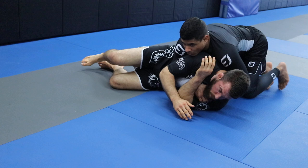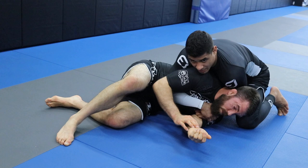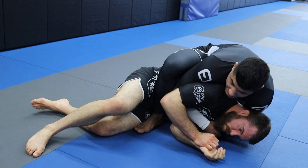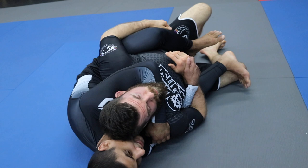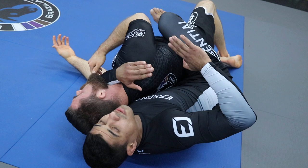Press the head down toward the mat, point the knee away, and hip into it. As you step, spin to two knees, keeping your chest nice and low so you can glue it behind the shoulder. Spin chest-down right to the seatbelt. Lock in the seatbelt, glue the knee to the back of the head, pull the head onto the lap for shoulder pressure. Swing the left leg parallel to his back — one, two — heel right to the hip like a puzzle piece. Chair sit, fall back toward the right, and mid-transition start looking for the choke. Jam your toes to the mat, drive back over to the left, pull that hand out from under his arm, knuckles to the back of the head, catch your bicep, chin down, and squeeze the elbows in tight.